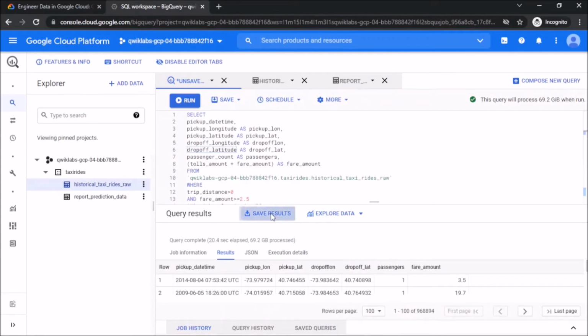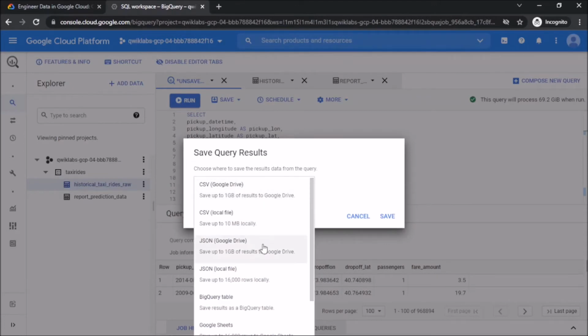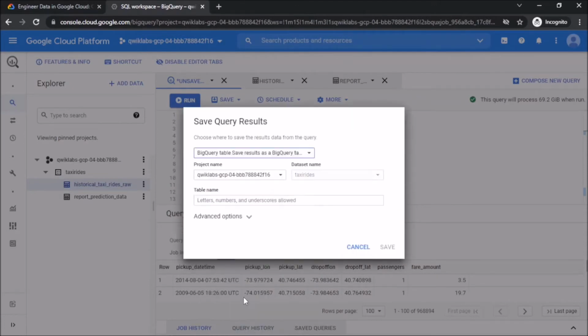Now click on Save Results as a BigQuery table and write the table name as Taxi Training Data.